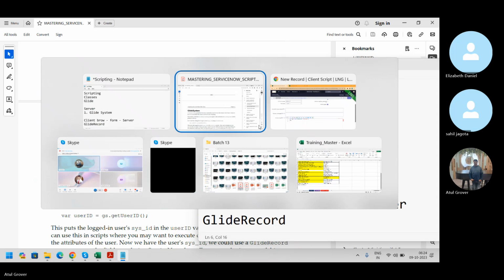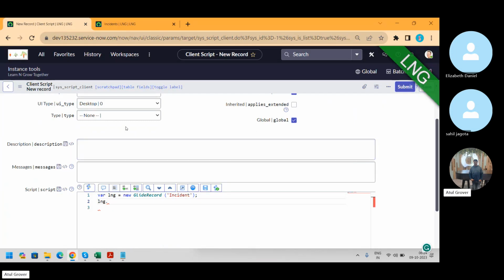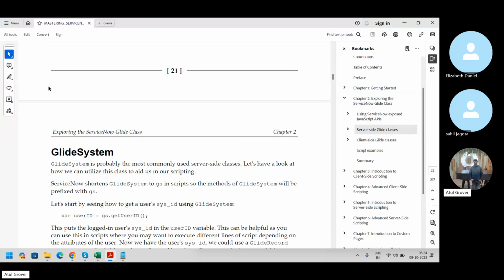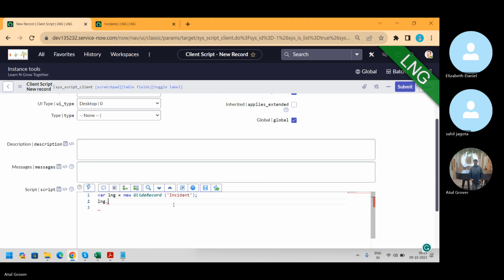We are on the client side, in a client script, but we're talking about a class on the server side. It means we have to change the module as well. If you try to use this here, let me copy this. It will not work here.